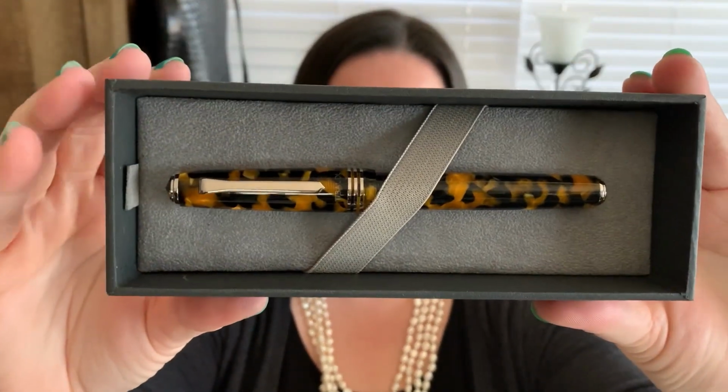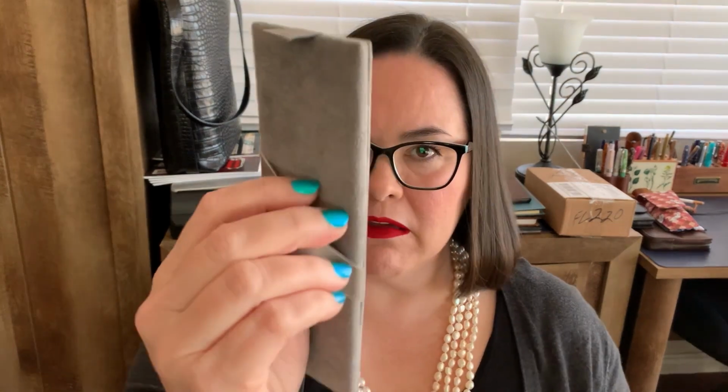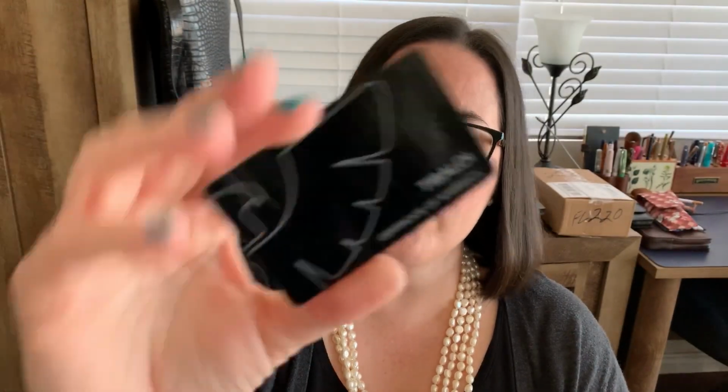And we have our amber yellow pen. It's nice, right? It kind of reminds me of a tortoise shell pen, which I am quite a big fan of. See what's underneath this false bottom. Ooh, elastic. Nice. Underneath, you lift that up, looks like we have some ink cartridges in here, as well as a card, the certificate of warranty. All right, cool. Let's take a closer look at that pen.